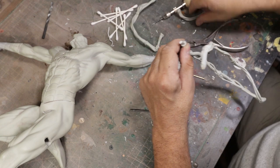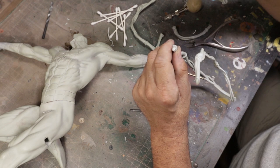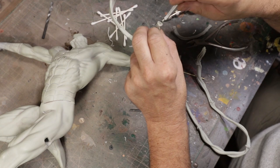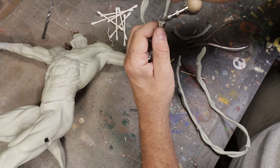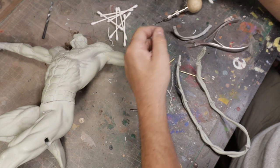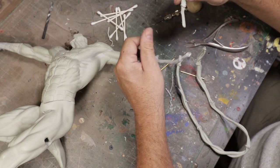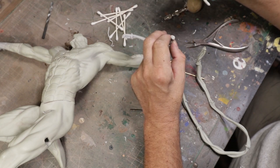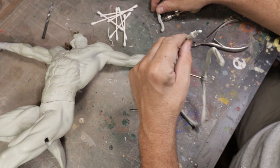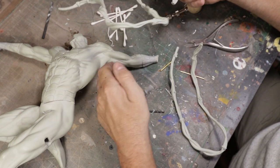I may have to go back and look at photos of one I did earlier because I gotta remember how this goes together. This has a key, which goes here, like that. Alrighty. I think I know what happened here. So that goes like that, this goes like this, okay.